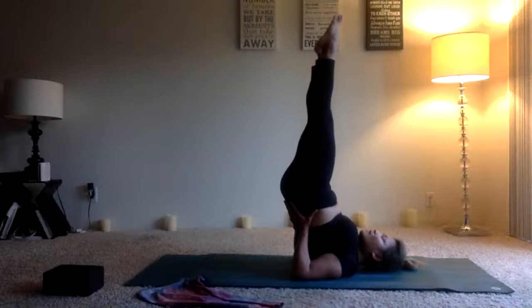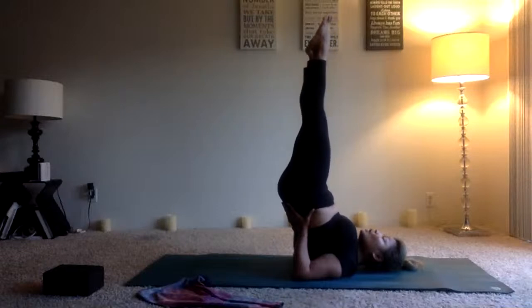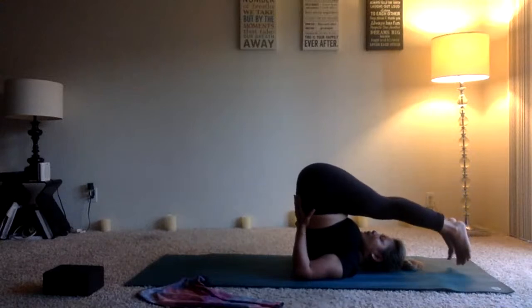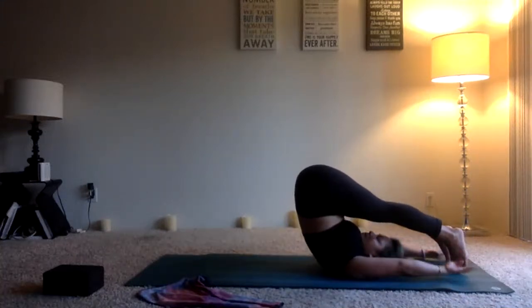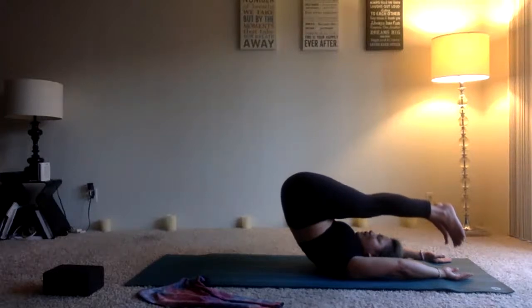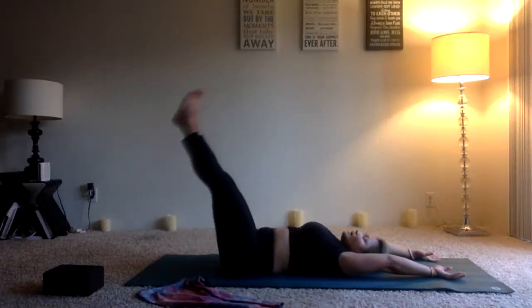You can stay right here for a few breaths. And slowly come back into Halasana. And stay right here for a few more breaths. Slowly take your time rolling out. Upper back, mid back, and lower back.